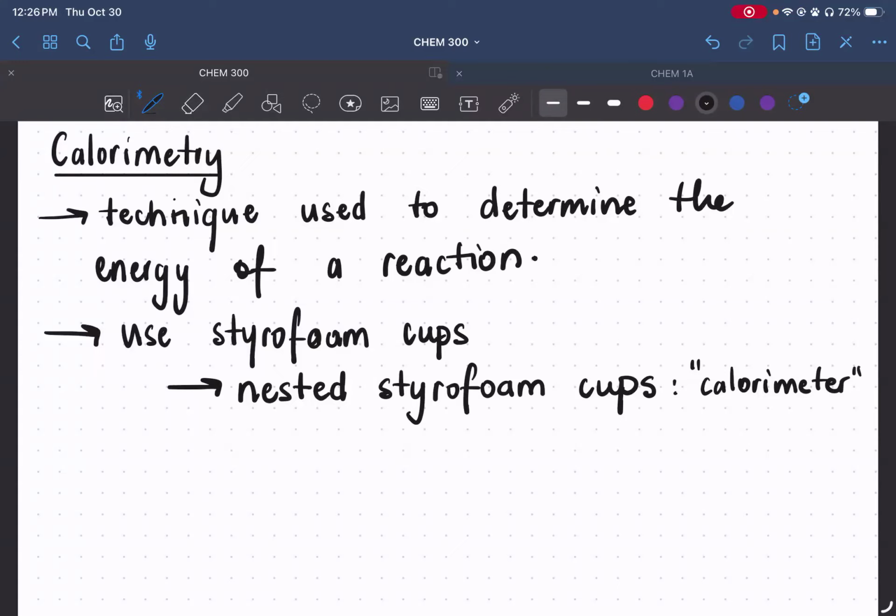So the experimental side of it is actually really, really simple. You've run reactions before in lab. You've done stuff where you've made precipitates. In the last couple of weeks, some of you have made products that will dry and be filtered. You've run reactions in beakers and flasks before. Calorimetry just says we're running it in a styrofoam cup because a styrofoam cup is very well insulated and is not immediately affected by temperature changes.